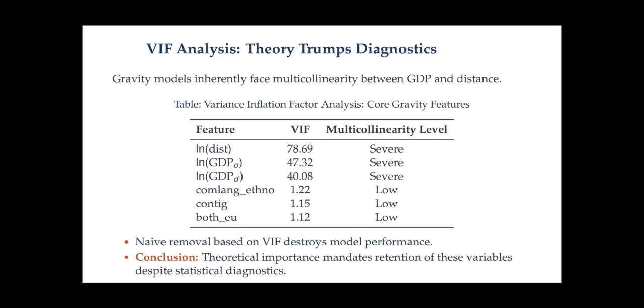So theoretical importance is to retain this variable, and we usually use it, and sometimes we change some variables and how to measure it, but still it does not 100% disappear. I can make some changes and manipulation, and other research gets close to 10, but VIF is still there in those models usually. So these are well-known issues in the gravity model.